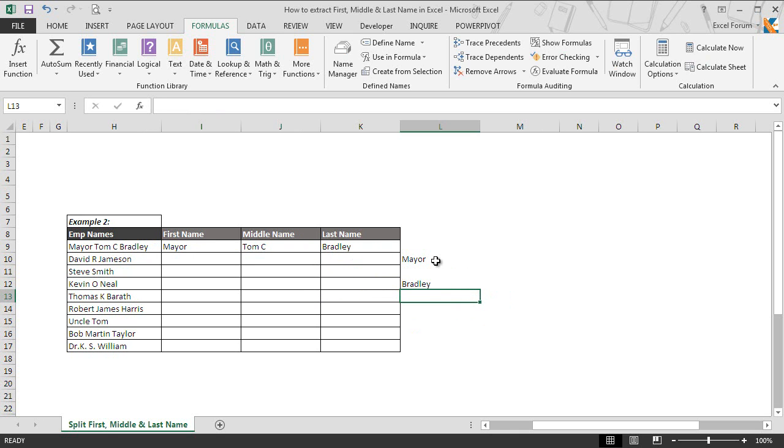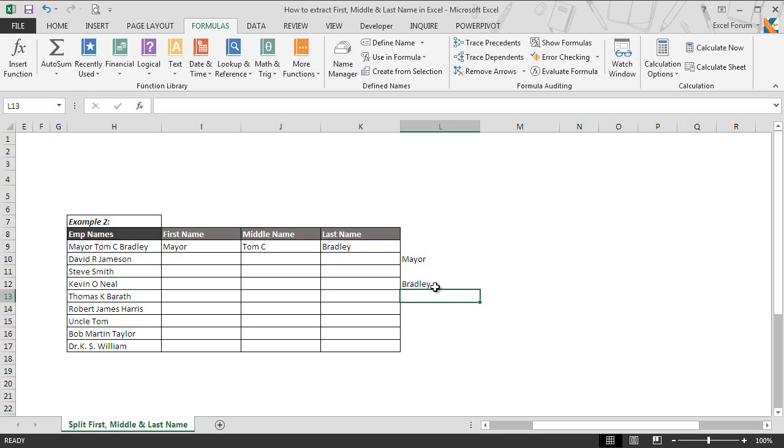So we have learned how we first replace each single space in H9 with 255 spaces, then extract the 255 rightmost characters from the value returned in cell L10, and after that we use the TRIM function to remove the unwanted spaces, and finally it returned the last name which we were looking for.